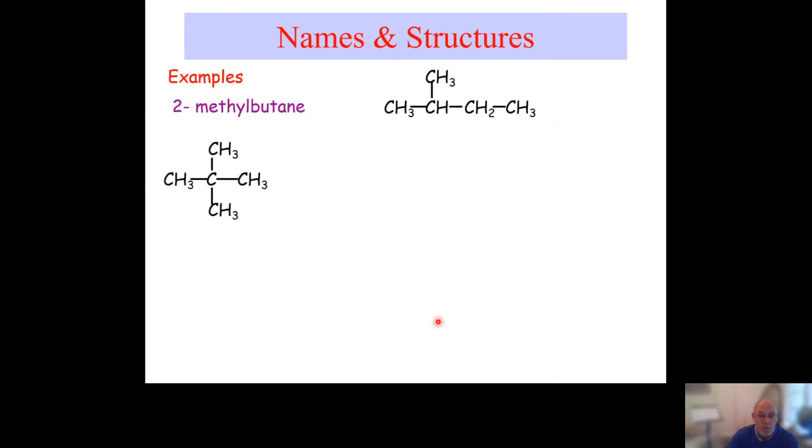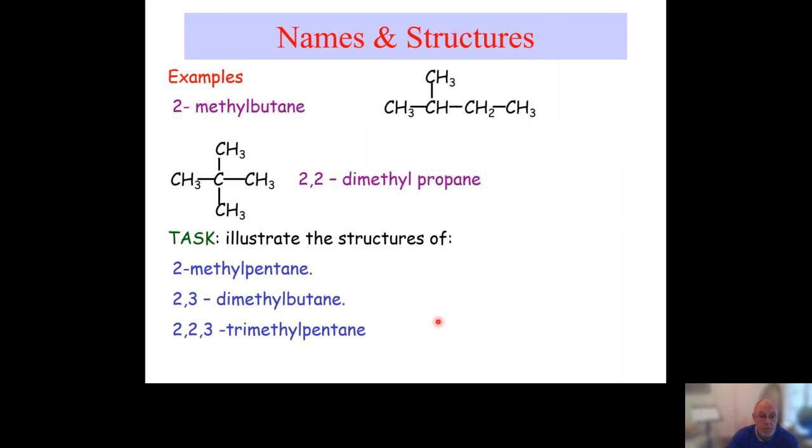Right, so that's the first ones we did. And now these 3, you've gone and done them, you come back and check. Well, that's going to be 2-methylpentane. Now, if you drew it the other way around, if you drew it flipped so that this branch is actually over there, it doesn't matter. It doesn't matter which way you draw it. You don't have to draw it from left to right or right to left, as long as that branch is attached 1 carbon away from the end. And that can be this end, it can be that end.